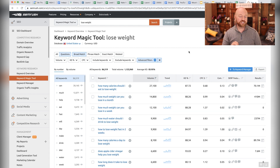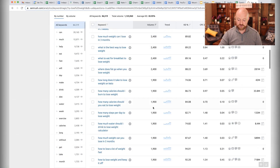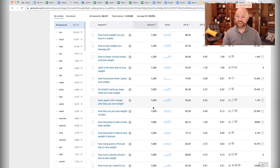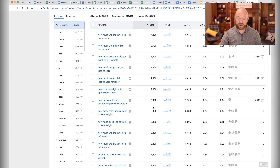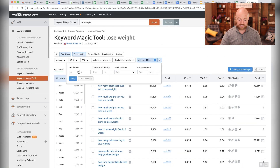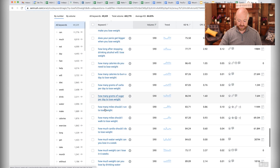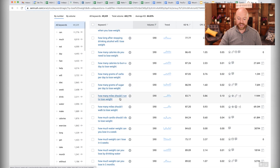With this strategy, we're trying to eliminate the competition — these phrases are going to have much more competition. By these numbers, I can tell there are just millions of phrases around losing weight. So I'm actually going to increase that word count to 9 to filter some of these out. At the bottom of the first page we get: 'How many miles should I run to lose weight?' and 'How much cardio should I do to lose weight?' We want to talk about nutrition, right?